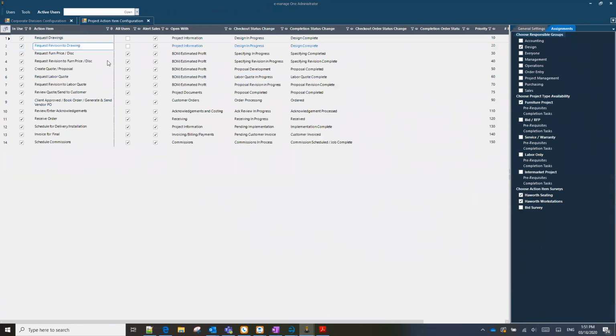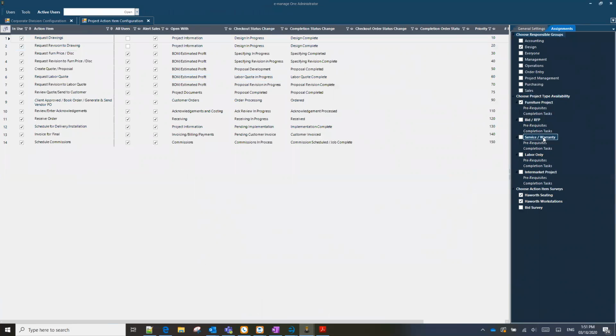So highlight your action item and assign your project types. What that means is you can have a whole different set of action items per project type. So if you handle your service and warranty differently, you go to all different types of people, the action item list is different. You can customize those per project type.